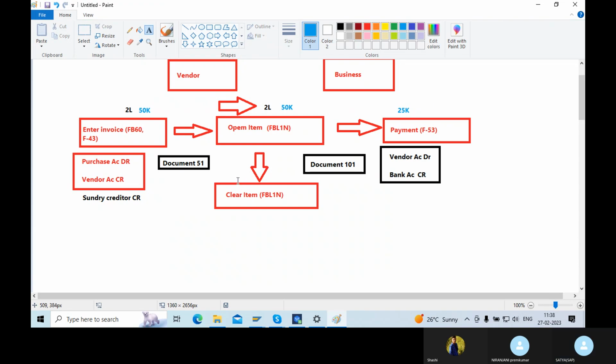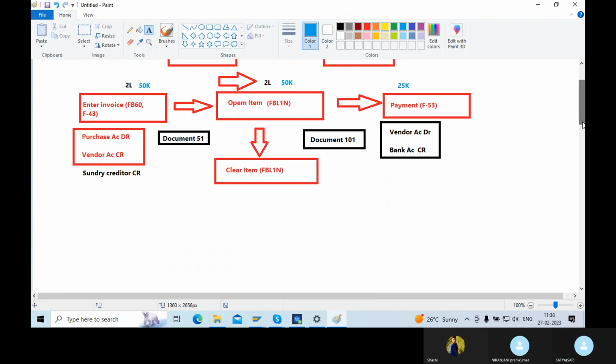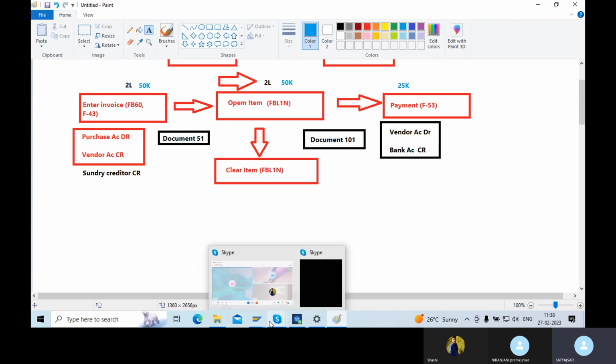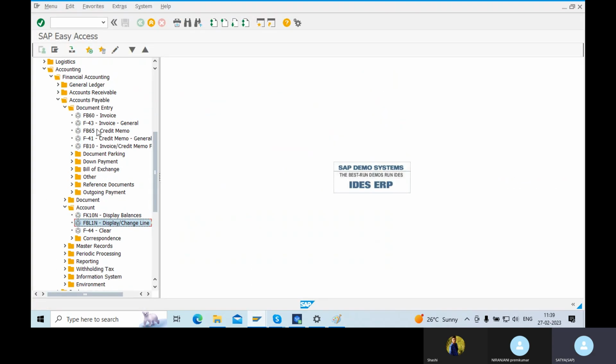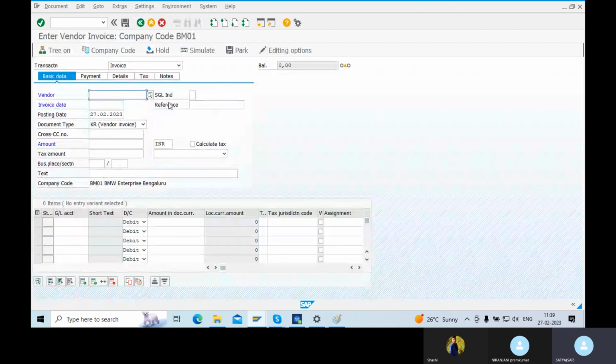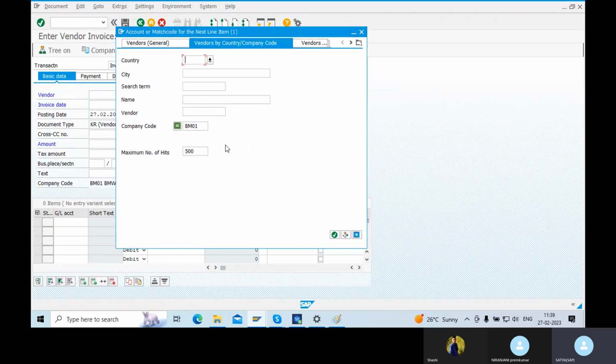And you will see what is the value of the invoice that has been cleared and what is your residual value. Okay, so when a part payment or something is done, only that amount will get cleared and it will generate a residual item. That is another open item which will be paid maybe later as per your payment term or contract or agreements. So let's post one invoice, FB60, against the same vendor. You can create multiple vendors.